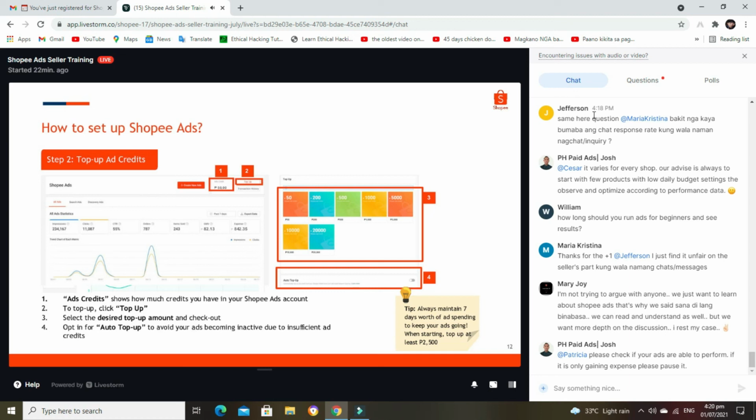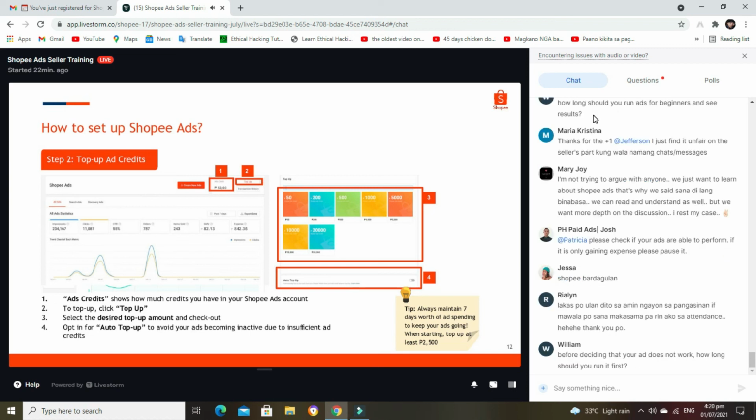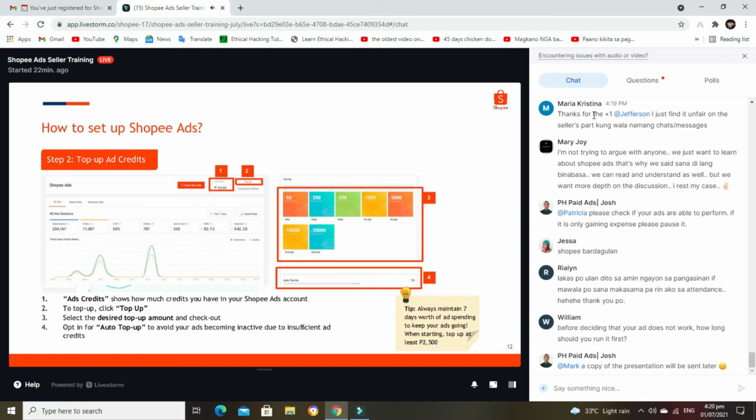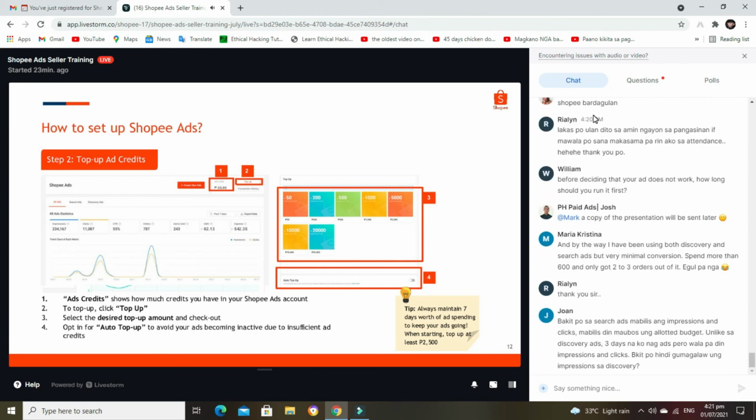So if you could see in the box number 4 po, yun po yung tinatawag naming auto top up. So of course, as sellers po, alam naman namin na marami kayong inaasikaso with the other aspects of your business. And some of you find yung constantly pag-check ng ads credits natin very parang hassle, di ba? So with this, parang late last year po, we introduced this auto top up feature wherein automatically na po magto-top up from your seller wallet, matatransfer po yun automatically to your ads credits. So mamaya po sa live demo, you can also see how to set up din po yung auto na yan. But yung main gist po niya is it will save up the hassle of constantly topping up. So maglalagay lang po kayo ng condition amount and ng top up amount. And then automatically na po, hindi na po kayo mauubusan ng ads credits.